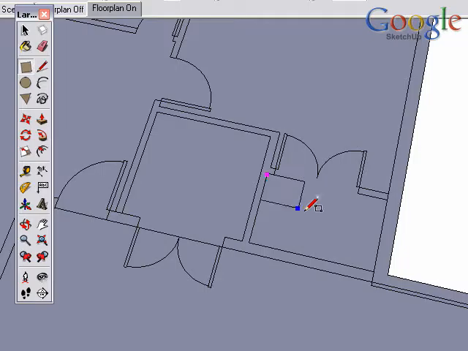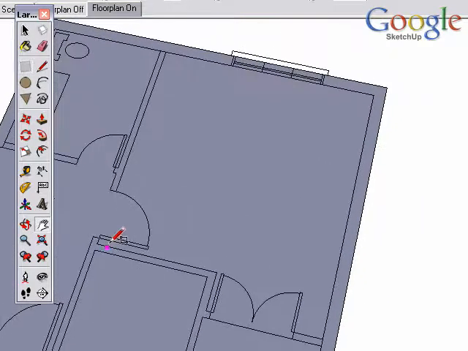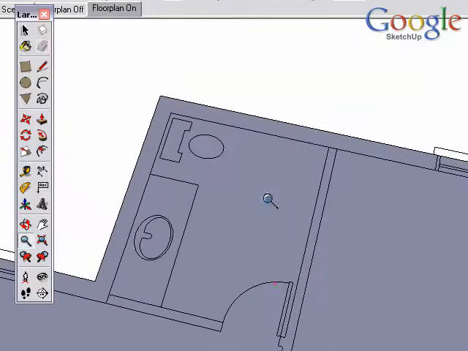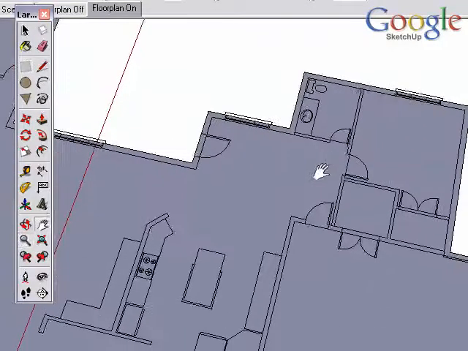I'm going to use the rectangle tool again and start tracing out the inside rooms. Rooms like this one that aren't perfect rectangles, we can easily create and just erase the lines that we don't need. But the rectangle tool becomes a very fast way to create these spaces without drawing them with the line tool.